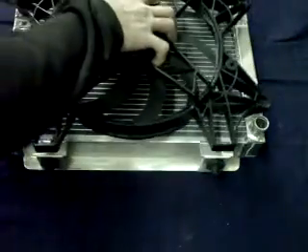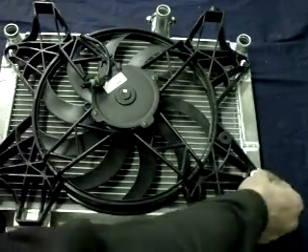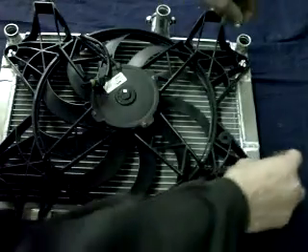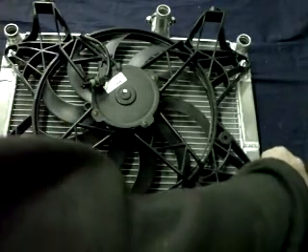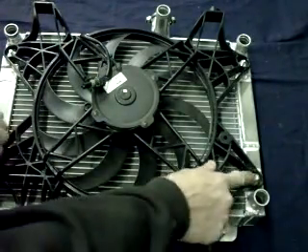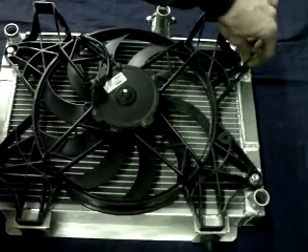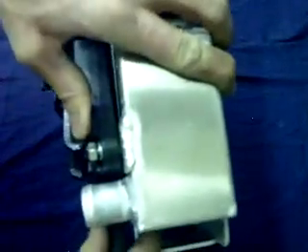With that done, take the fan shroud. I'm going to take the flats first, then the lock washers, and then go ahead and put the nuts on and tighten them down. You may find that you'll have to drill the holes out a little bit bigger to get them to sit tight against the radiator — it may depend on how your fan situates on there. But you want to double check and make sure that they sit tight against the aluminum. You don't want that to get loose and be rattling around.